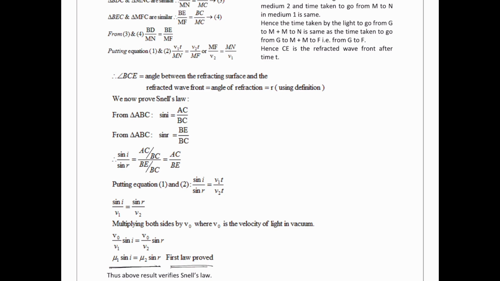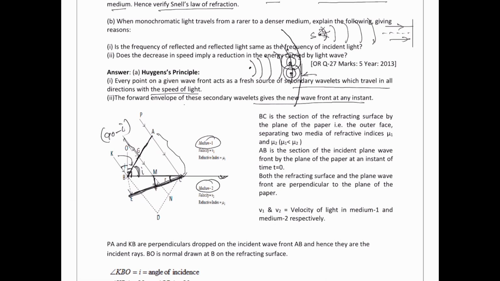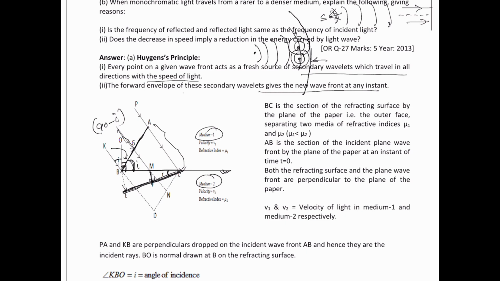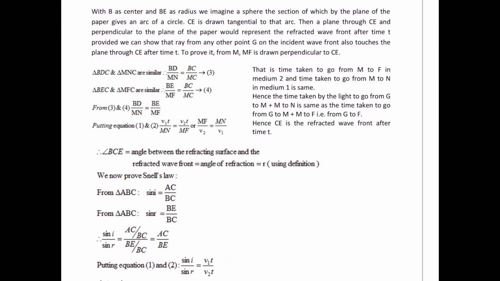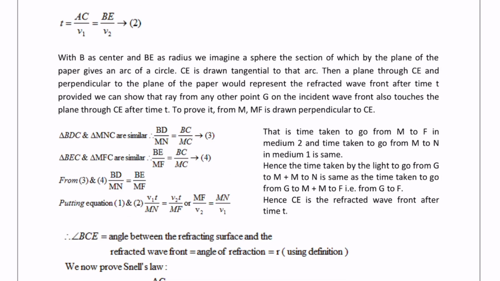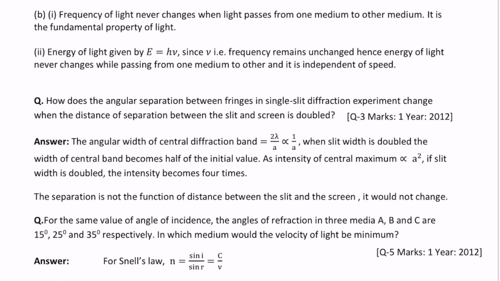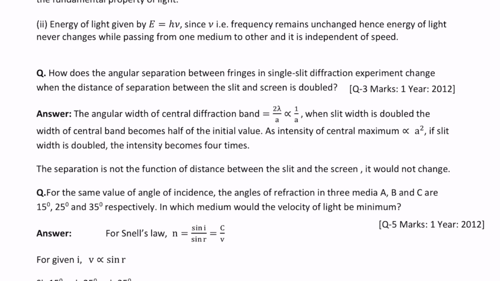And by nature of construction, the second law of refraction is that the incident ray, the normal and the refracted ray lie on the same plane, that is the plane of the paper. So the second law is very easy, nothing to do. The nature of construction makes it evident that the refracted ray, normal and the incident ray all exist on the same plane, that is the plane of the paper. Two laws are proved. Frequency of light never changes.